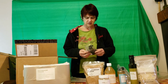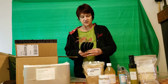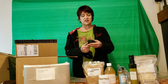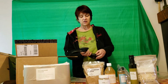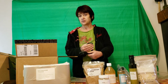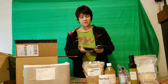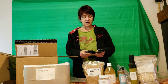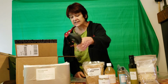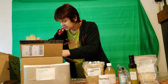And then, what was this? Oh, yeah. I ordered these. These are silicone measuring cups. They pop down to use, and then they pop back up to store them. Or I guess you can store them all popped out, but for me, I don't have a lot of door space, and so this is very handy. Also, I can take them for camping. They pop out and they pop back together. They're silicone, and oh, those are really nice. Yeah, 1, 2, 3, 4. I think that's all I got this time.